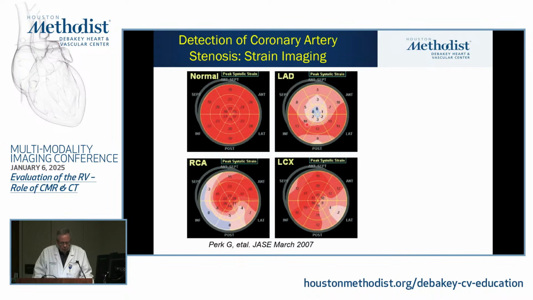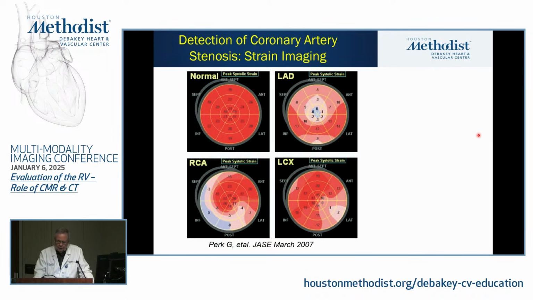A few words about strain. It would make sense that we should be able to use strain for detecting ischemia during stress. Obviously, it would be very hard to do in a post-treadmill or even a bike. So everything that has been published with strain has been with dobutamine. And you all have seen this before, which are the classic bullseyes, abnormal bullseyes that are associated with lesions like LAD here, RCA, and CIRC.